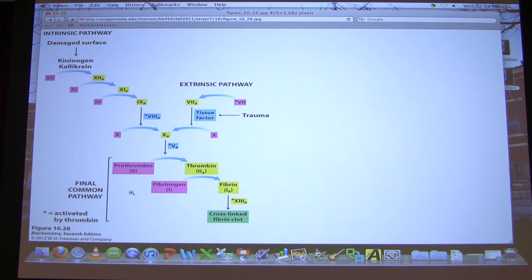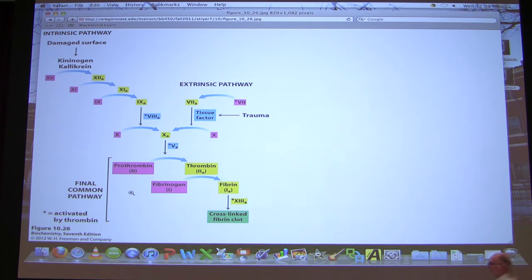Now, that's the good side. The bad side is the same thing. We have a bloodstream that's full of things that can form a clot. And so if the system screws up, then we can very rapidly form a clot and kill ourselves if we have the clot forming in the wrong place. All right? So there's a yin and a yang to blood clotting. We're going to focus mostly on the positive side of blood clotting, which is the forming of the clot. And I'll also talk about how we dissolve a clot.